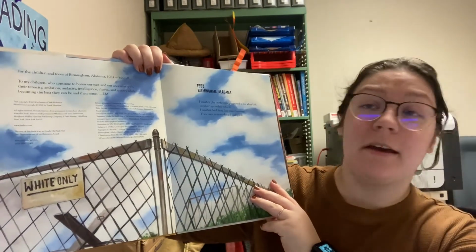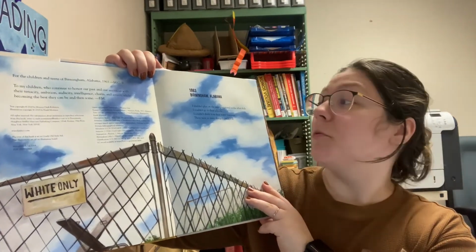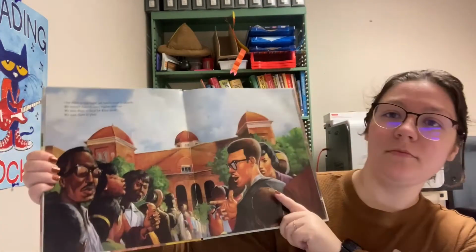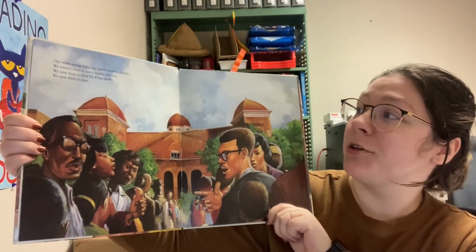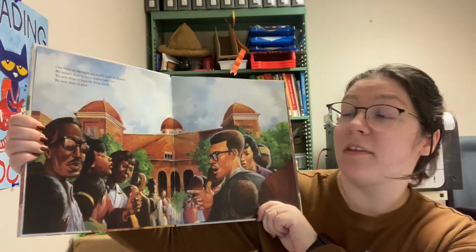"1963, Birmingham, Alabama. I couldn't play on the same playground as the white kids. I couldn't go to their schools. I couldn't drink from their water fountains. There were so many things I couldn't do. One warm spring night, my family went to church. We weren't there to have regular services. We were there to hear Dr. King speak. We were there to plan.